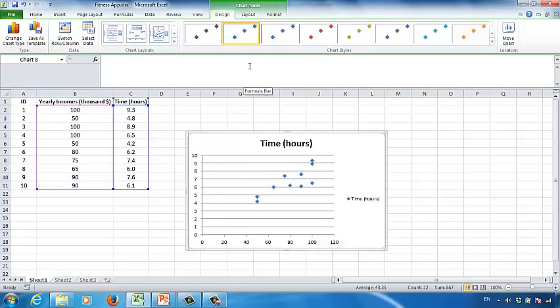As you can see here, Excel gives you a trend on a plane. This shows you some kind of relationship between the user's yearly income, as you can see $100,000, $800,000, and the time the user spent on your mobile app. For instance, 1 hour, 2 hours, 3 hours to 9 hours, 10 hours. Excel shows you some kind of relationship. We want to show the relationship even more clearly.